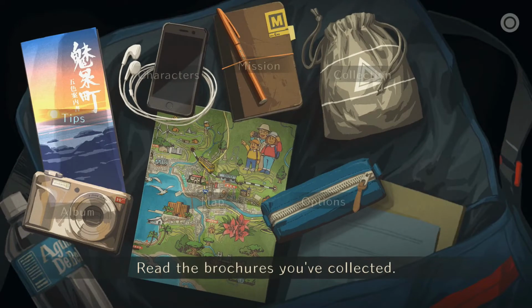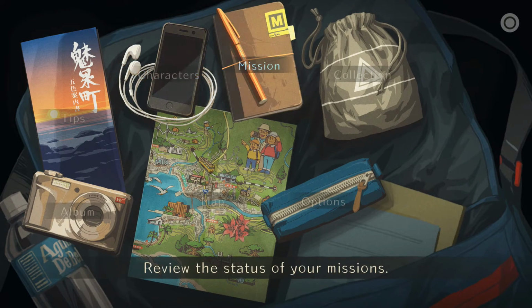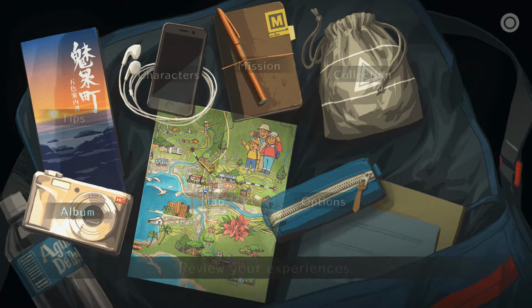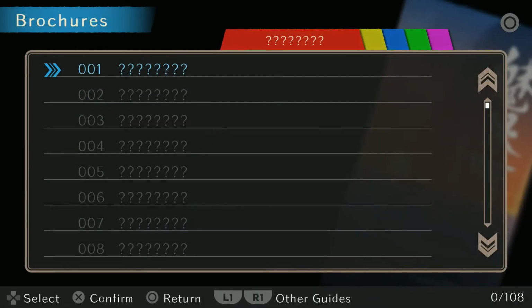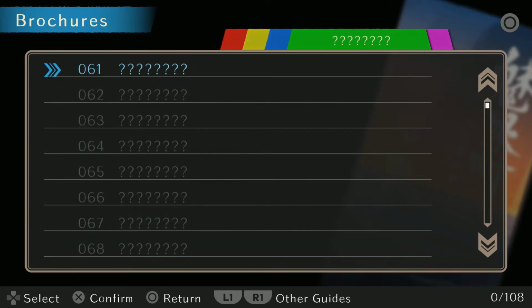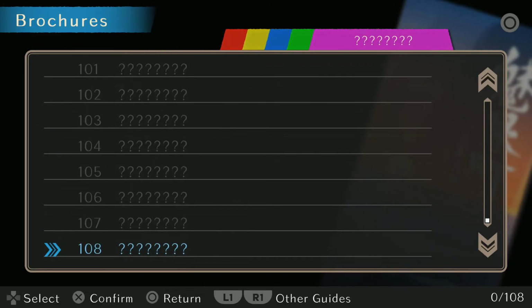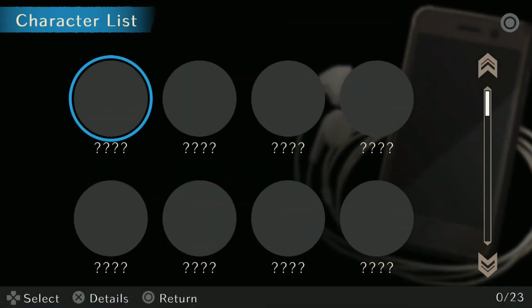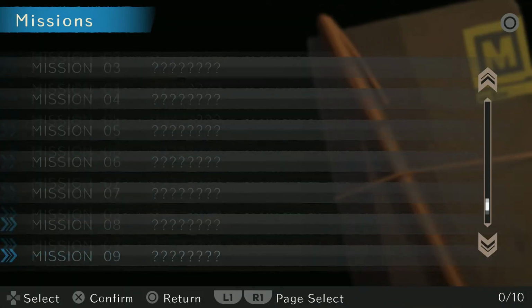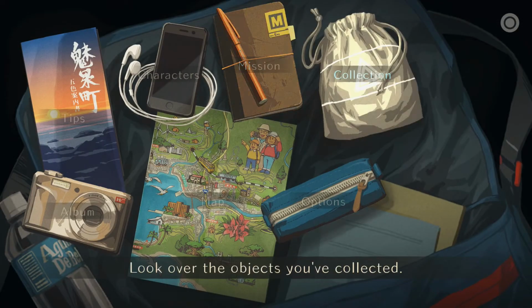Intrigued by the menu. So we've got tips, characters, mission, collection, option, map, album. Tips. Nothing there. Different coloured tabs, kind of like a binder. And a bit more there. Characters. We haven't met anyone, so obviously that would be blank. Oh, mission. Our mission is to discover as much as possible, because that's what visual novels are all about.